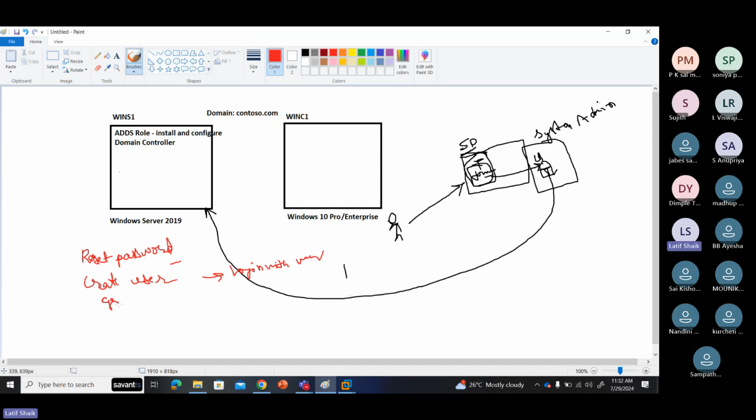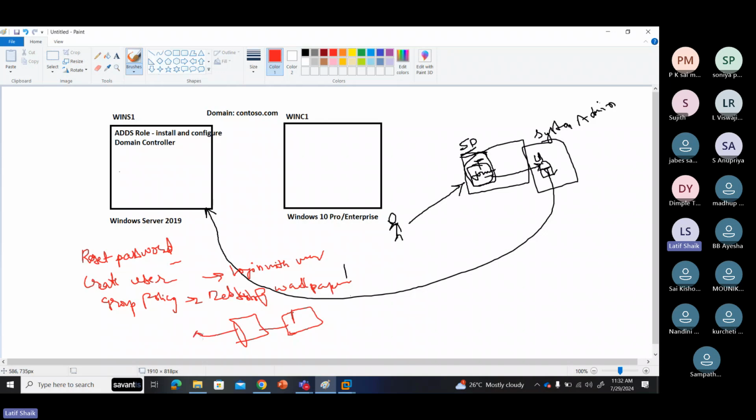Next, we looked at group policy, and I showed only one policy, the desktop wallpaper policy. What did we do? We took a picture and put that picture into the desktop wallpaper group policy.